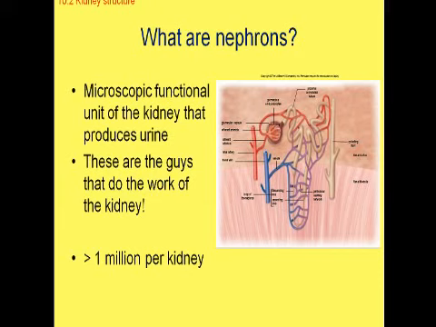So the blood can come out and it can go through capillaries that are wrapped around the tubes. And then it can also go around the capillaries that are around the ducts. This is kind of hard because I want to tell you everything and you don't have to know everything. But the idea is that blood comes in, it goes through this glomerulus. The urine is filtered. So the urine ends up out here and it travels through this tube.